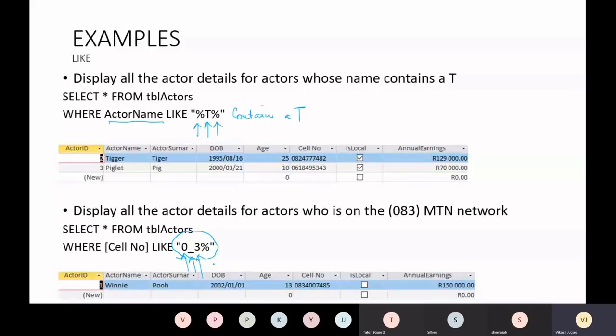We could even have 073, 063, and 013 for that matter. The second character could be anything. It just depends on what type of information you have inside the database.